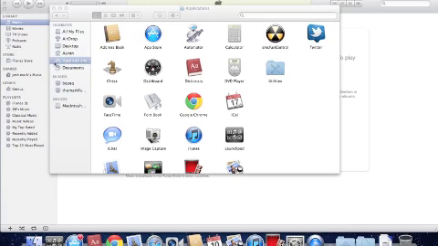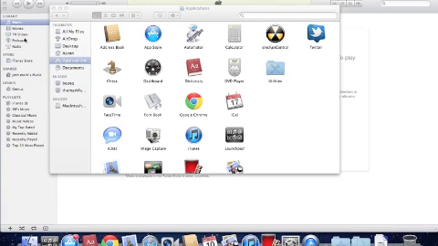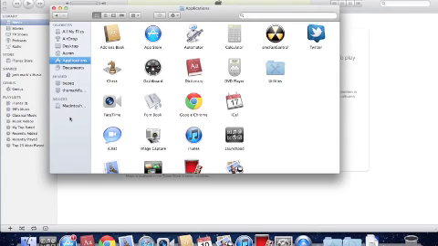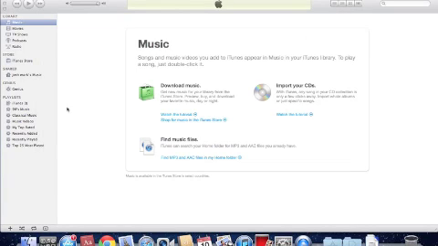So this isn't my main operating system. I installed it on a different partition. So if you want to download this operating system, which I recommend that you do, then only download it in a separate partition.